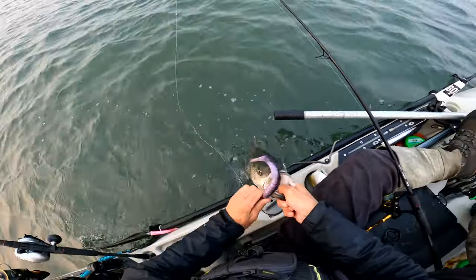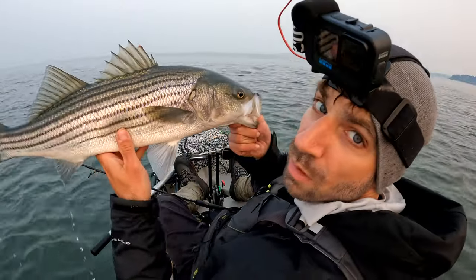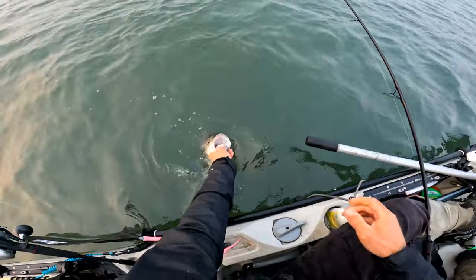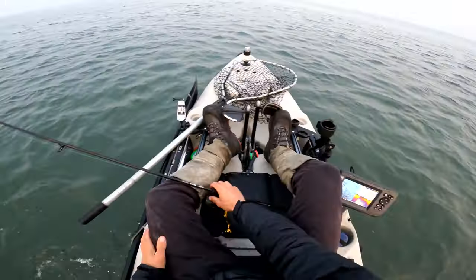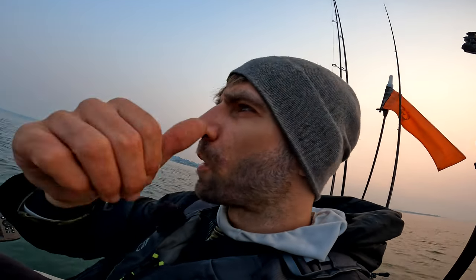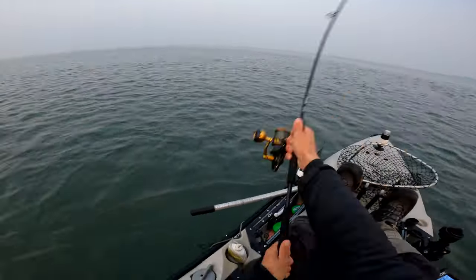I think he just splashed the camera. Well, these are pretty nice. Later, buddy. All right, these fish are super shallow, I guess. I think the pattern's gonna be as soon as these bass roll out, in about a half an hour, the weakfish should show up. That was the pattern the other day. So we'll see, but happy to catch. These are nice bass, so happy to catch them in shallow water.